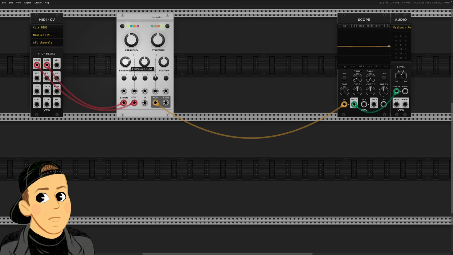So that's cool. Damping is exactly what that sounds like. How long the note rings out. How long those harmonics continue. And it can go a long time. So we'll keep that down all the way to almost like palm muted. I want it to ring a little bit.